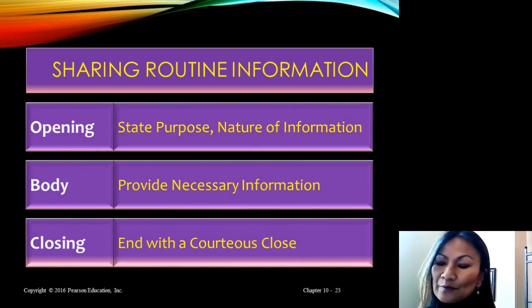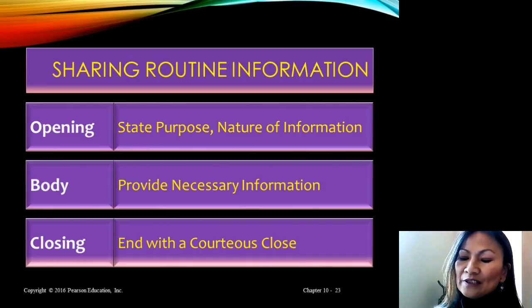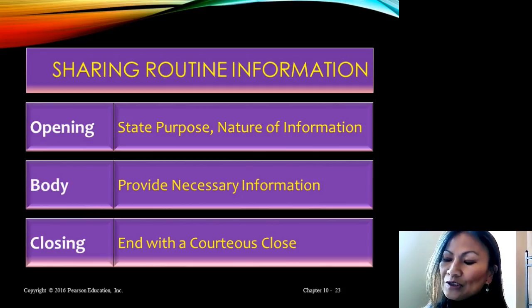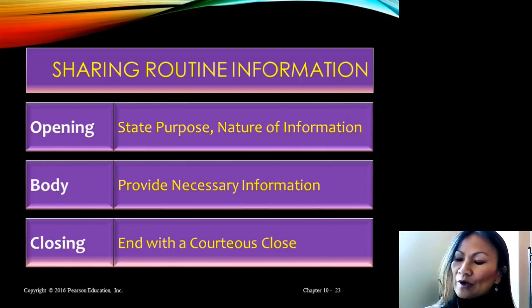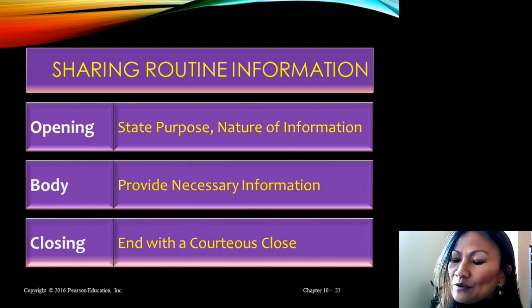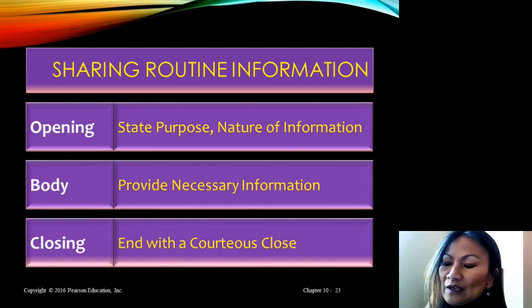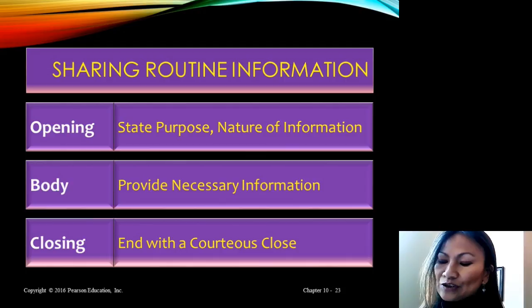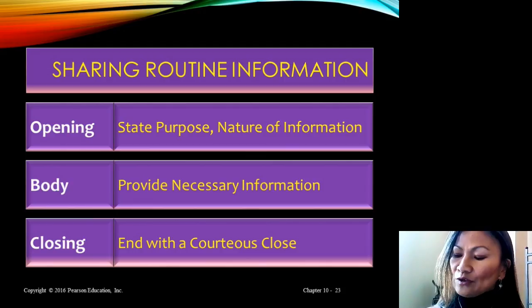Sharing routine information. Many messages involve sharing routine information such as project updates and order status notifications. Most routine communications are neutral. That is, they stimulate neither a positive nor a negative response from readers. In instances in which the reader may not initially view the information positively, use the body of the message to highlight the potential benefits to the reader. In instances when the information may receive a negative reaction, use the body of the message to highlight potential benefits of the news and how it could positively impact the reader.